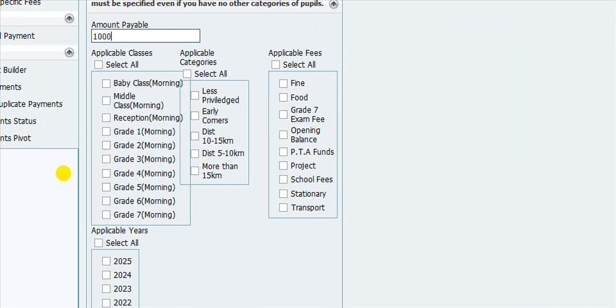Now, this depends on what you decide on. Okay, you might create a category. If you want, you can create a category for pupils that pay transport fees, similar to how you'd have a boarding fee, which applies to boarders. So even that, you'd have to create a category called boarders. Maybe I'm going to give you an example of that as well, so that you can get this clearly. So let's get started. Let's do this transport one. You see how it works, and the same principle you can apply, for example, to boarders.